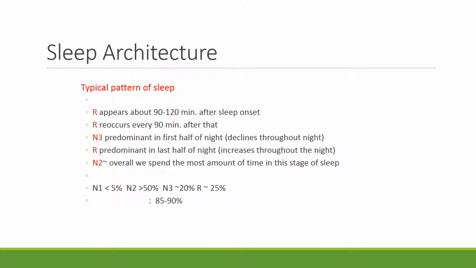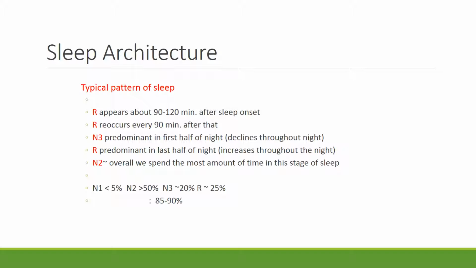Sleep architecture refers to your typical pattern of sleep. Each night when you sleep, most people will start the night awake, then go into stage N1 for a few minutes, then go into stage N2 and spend several minutes in this stage of sleep, then progress on to N3 and finally into stage R or REM. This process then repeats 3 to 4 times in one night.